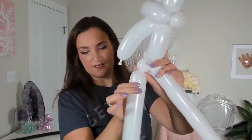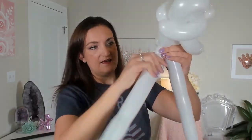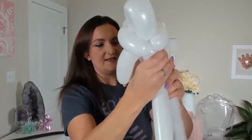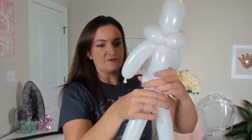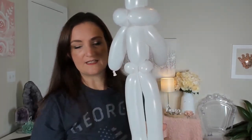So we'll just do a small round bubble, make that a pinch twist. And again, another small round bubble and make that a pinch twist. And those 2 pinch twists are going to sit right on either side of his little waist here.